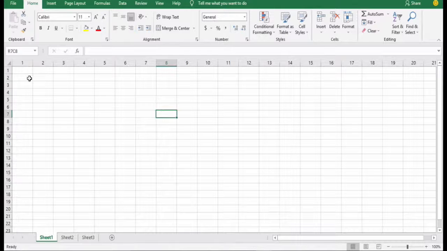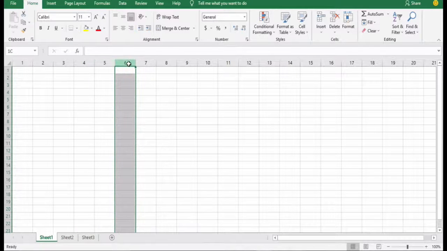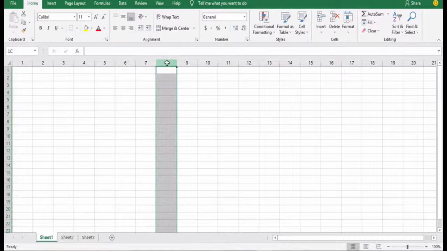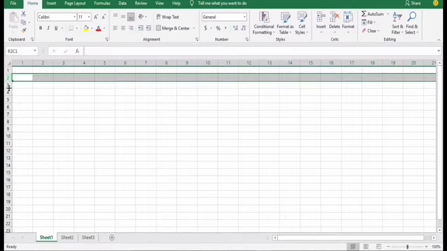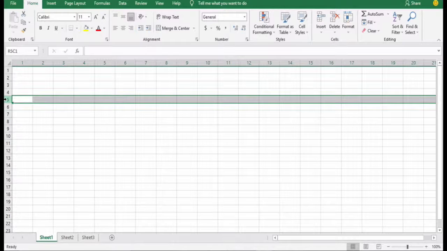Now let's look at Excel, the content. Now we have columns. The ones you're seeing are the columns. The vertical part you're seeing are what? The columns. The column goes down. Now we also have the rows. These are the rows. Like we said earlier, a table consists of columns and what?